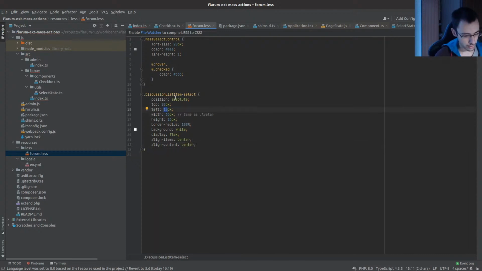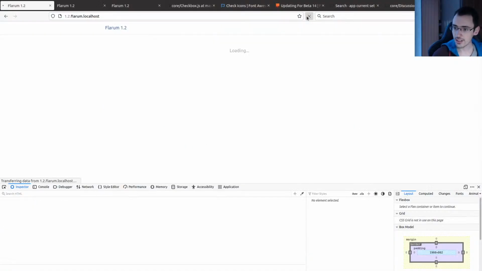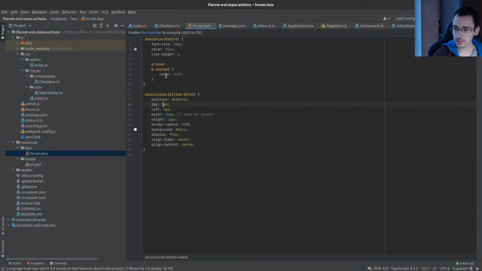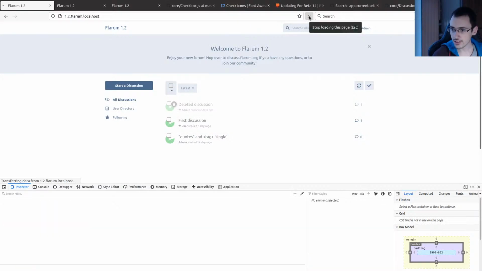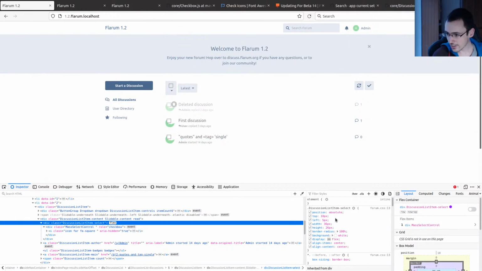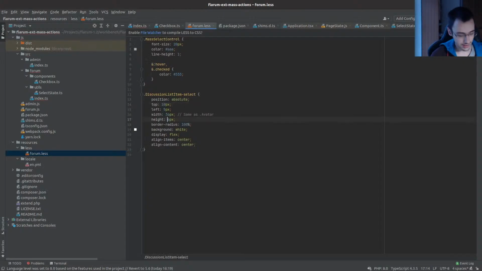Then I can do 5 pixels and 5 pixels. Yeah, that's not good enough. Top, let's do 10 pixels. It's not looking like it has the correct size. No, it doesn't have the correct size. What did I do? I messed up the height.